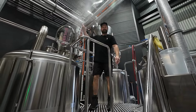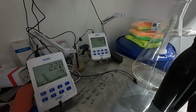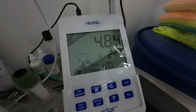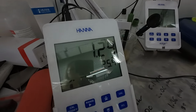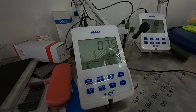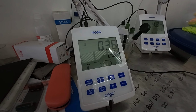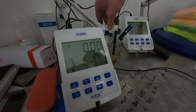Third sample. All right, we're getting close now. pH 4.84. In the DO, which I just finally got calibrated, we are at 0.8, 0.77, so we're in the parts per billion now. So one more pH adjustment. It's probably been about 20 minutes anyway. It's in the parts per billion now. That's good. It's what we want.